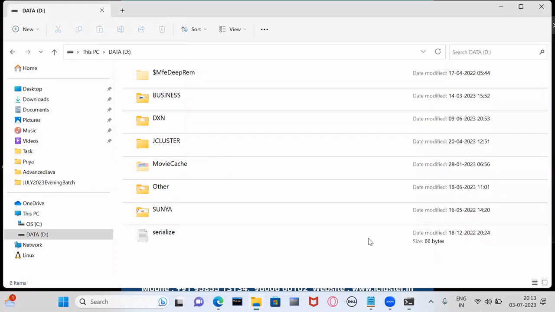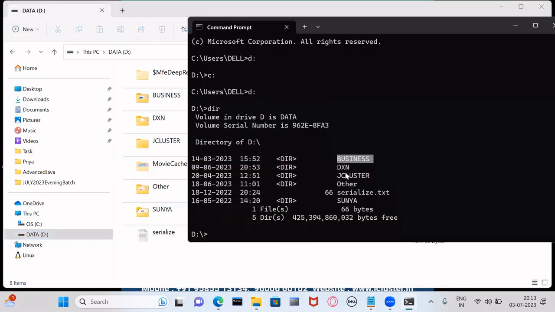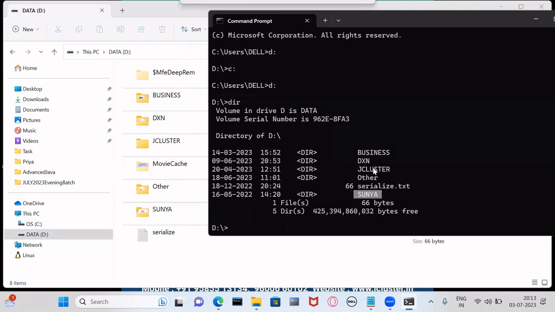Look at the dir command: we can see what files and folders are in D drive. There is a serialized file, Sunya, and other folders. Actually, we have JCLUSTER, DXN, business, others, serialized dot text, and Sunya. These folders and files are listed by using the dir command.